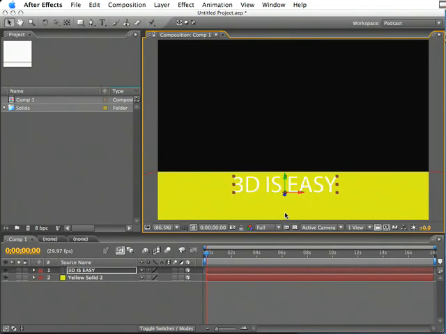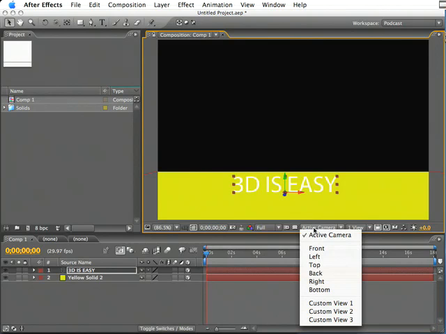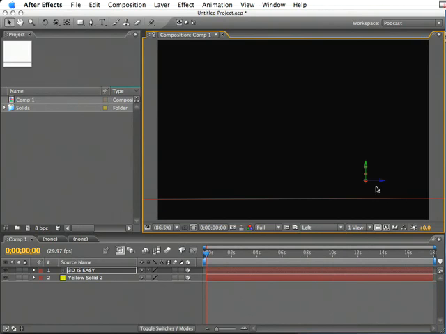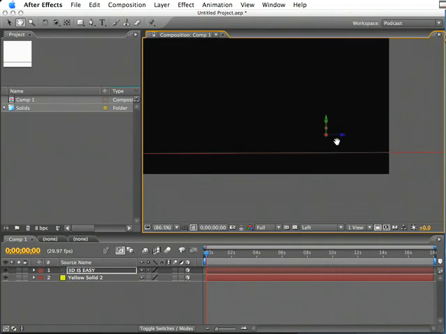And at this point, I want to introduce another couple of views, because sometimes it isn't quite easy to work in the view that you're going to render. You might need another view to take a look at how things line up. Well, you've got some views here: front, left, top, back, and a custom view. So let's take a quick look at left. So left really just shows us, and we can move this around like this.